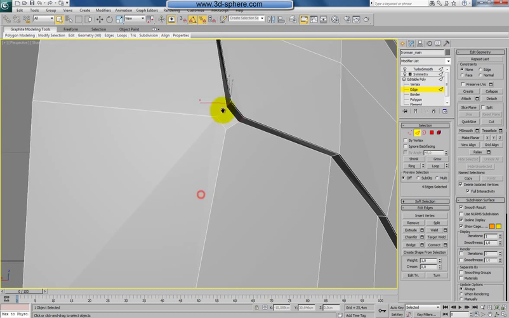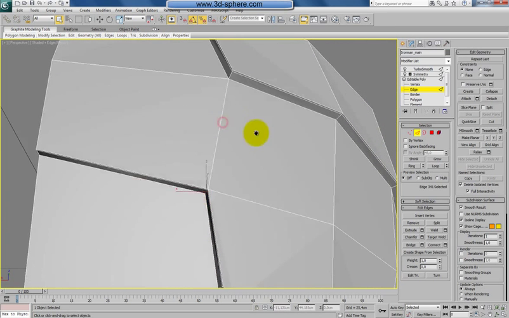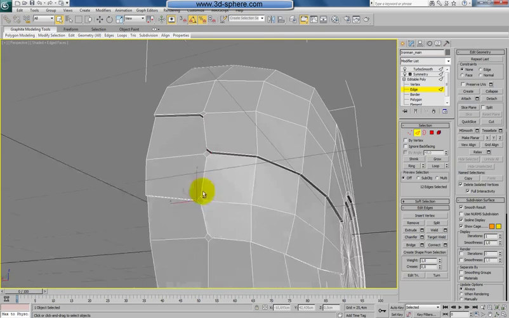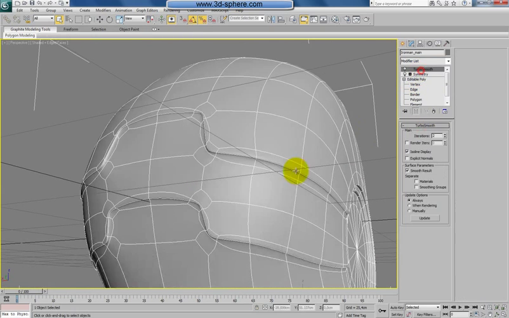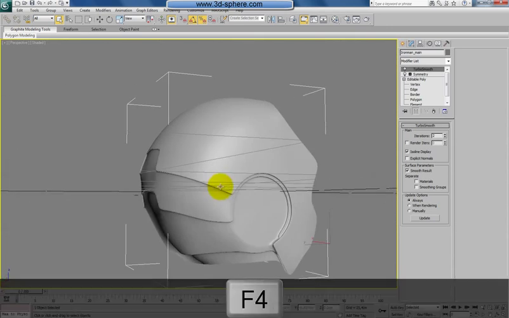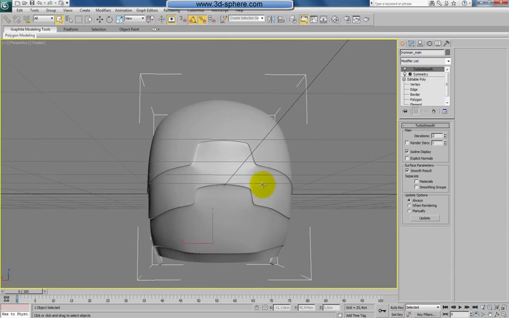So I will do this kind of chamfers here. I'll do there, there, and also here. Loop, chamfer, okay. So, like this. See? No problem at all.